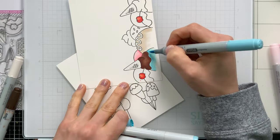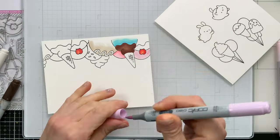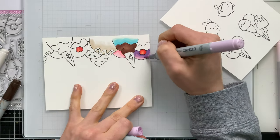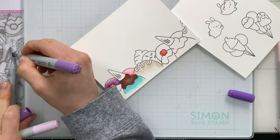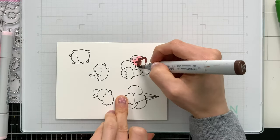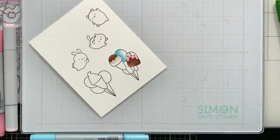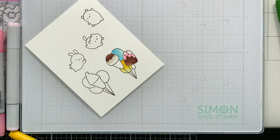For the coloring, I'm trying to maintain a really light area on each image — that way it gives it dimension. That highlight adds a little bit more depth to the image and gives it the illusion of being dimensional. As I'm coloring, I'm also trying to keep in mind where my images might be placed on this card, because I don't want too many images of the same color clustered in one area. Because these balloons and critters are going to be across the entire card, I want to make sure that that balances out nicely.